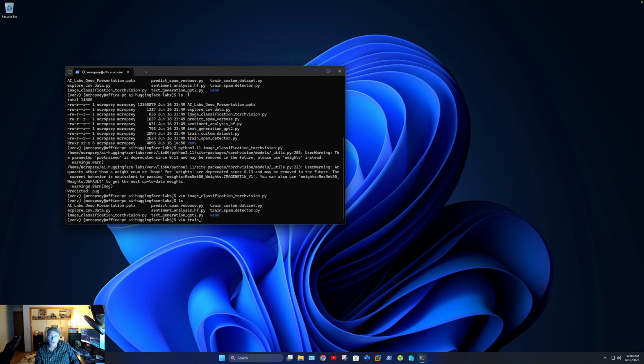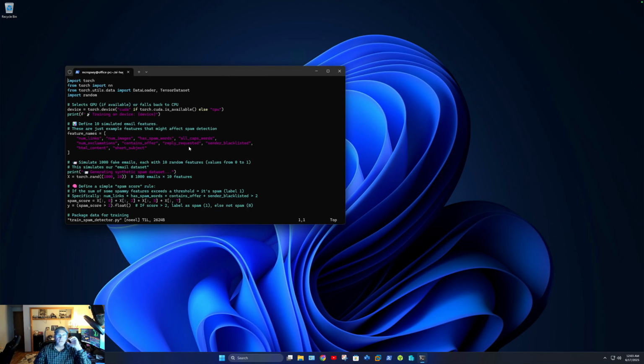It's got a lot of code in it, but I just want to go through briefly what this is going to do. We're going to simulate about 1,000 fake emails, and it's going to just use random numbers between 0 and 1. We're going to have some classifications here.